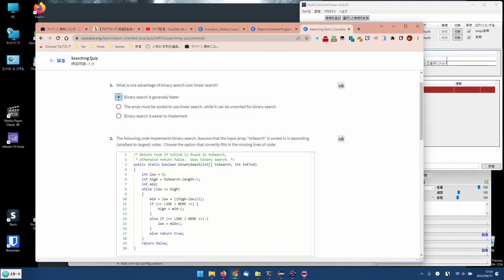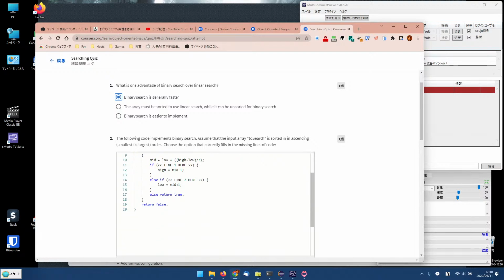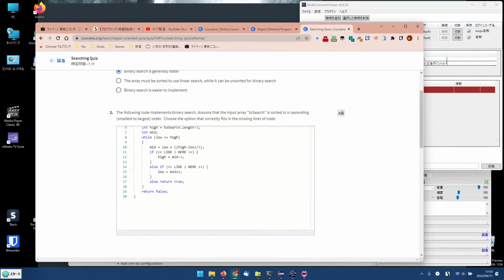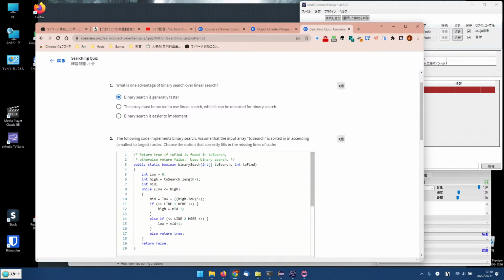Choose the option that clarifies in the missing inline code. ファイルをさ、if to search to find the equals binary search です。あれ to search is such a line plus name as code.